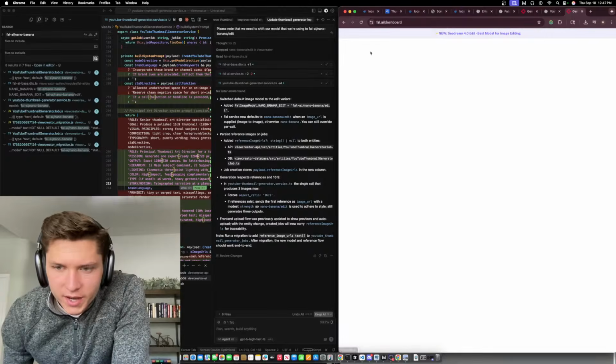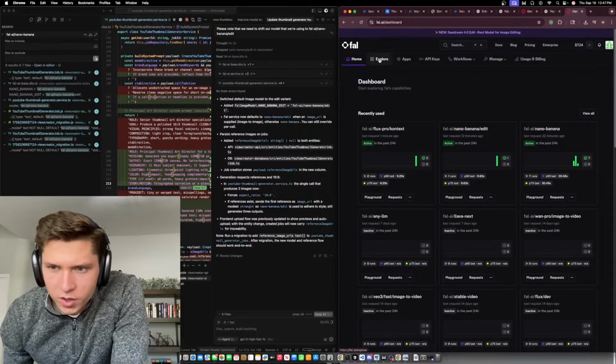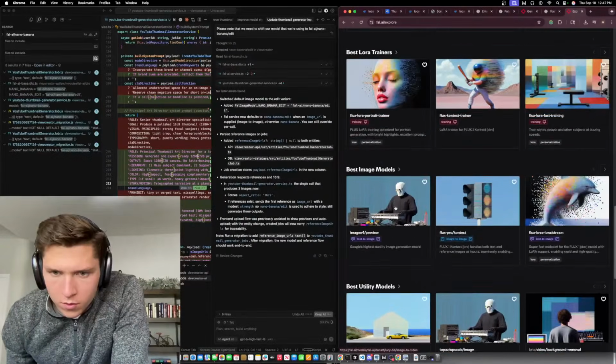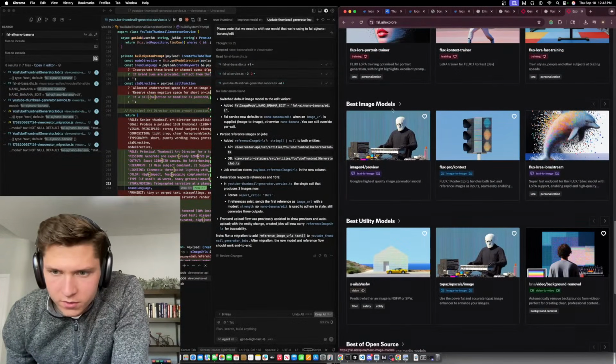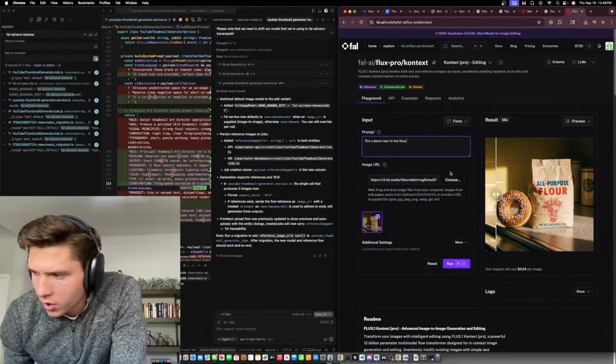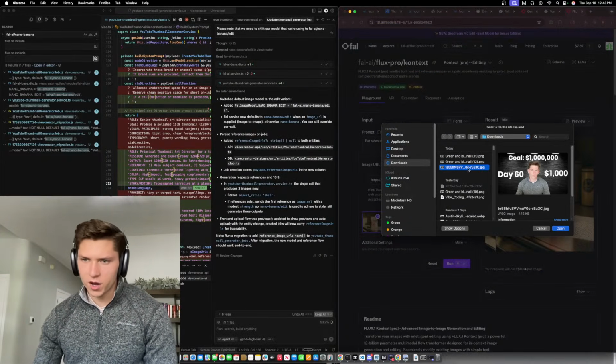What did we use a second ago? We just used one a minute ago that was image to image. It was an image to image model. Which one was it? Best image models. It was this one right here. It's this one. No, it was the same one we just used. Hold up. Was that just like a one-off mistake?